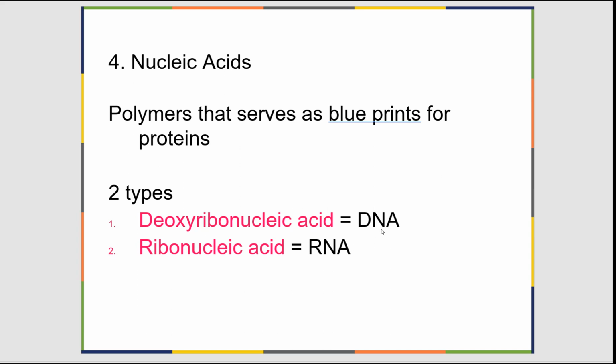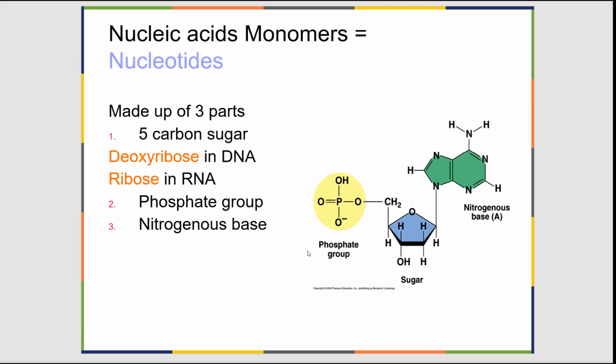Okay, so DNA is the encyclopedia of our cell, the blueprints for life. Okay, DNA is going to be read in the nucleus, and we'll get there. You'll understand all this eventually. Okay, but DNA is going to be read in the nucleus, and little pieces of that encyclopedia are going to be encoded into RNA. This RNA is going to leave the nucleus, float into the cell, and that RNA is going to be read and turned into amino acids that will make up proteins. Okay, we'll get there.